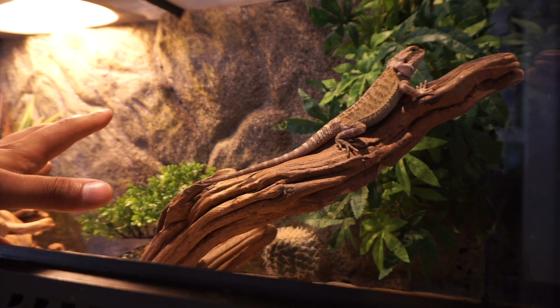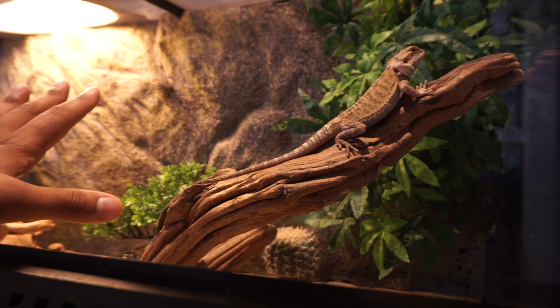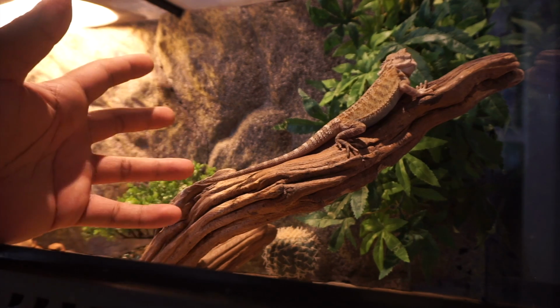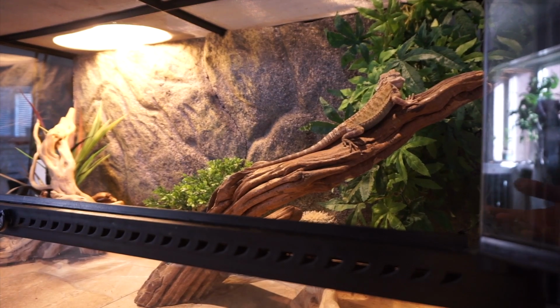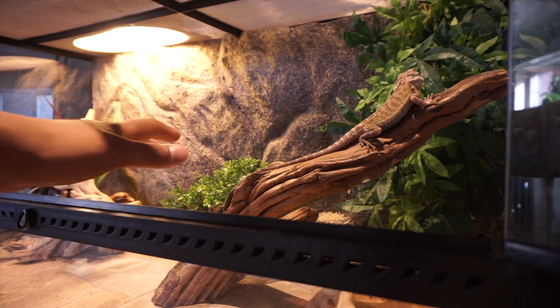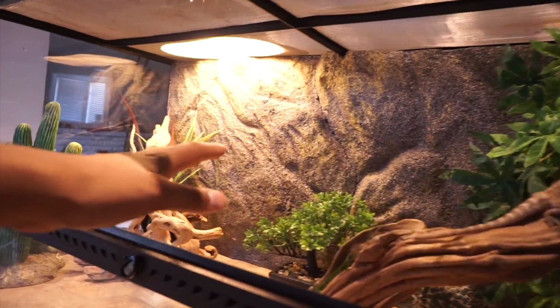I don't really know if it's going to work. I do need to reach out to some people who are already doing it, but who knows, right? I'm always down to learn something new about these creatures, and a bioactive bearded dragon enclosure I think would be pretty cool. So what I'm going to be doing right now is just seeing if this bearded dragon likes his enclosure.